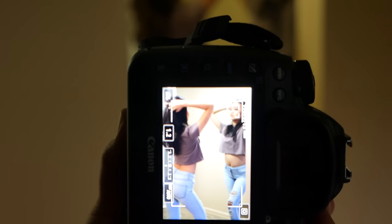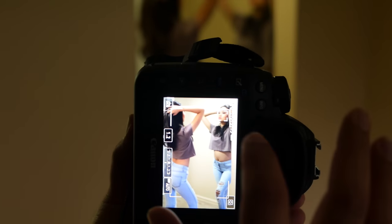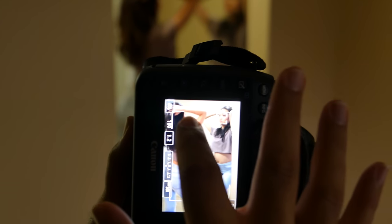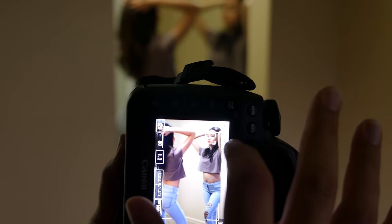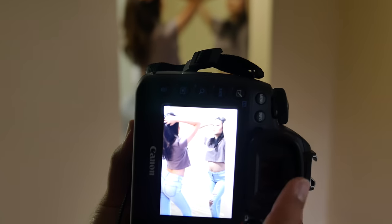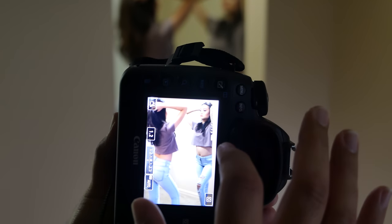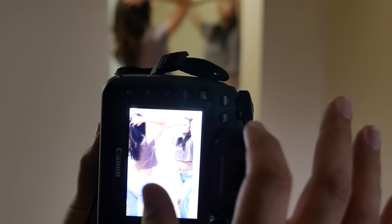So this is the live view with the new dual pixel architecture. You notice it's tracking Darlene's face right now. You can tap to focus on her face, or her reflection on the mirror. And if you turn on the touch shutter enable, focus on her face, and once it's in focus, it'll take a picture. And you're using the sensor to focus, so at 1.2, we're using the 85 1.2, it'll be very sharp.